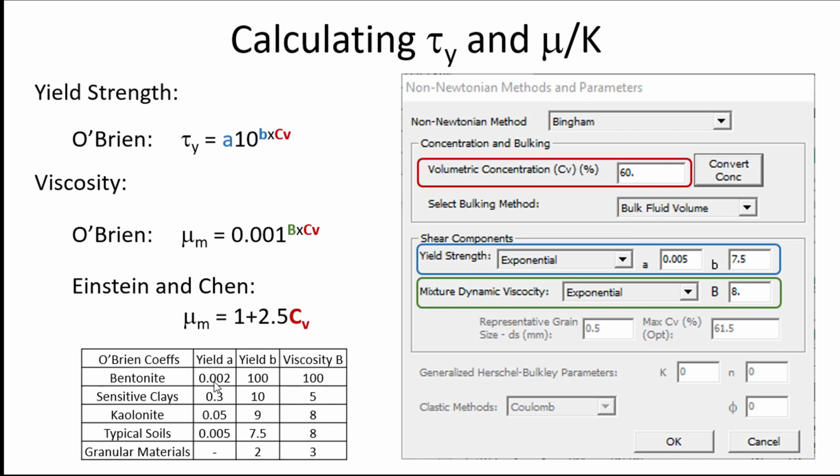One of the things that I found is that if I use the Bingham equation with the default parameters from Julian in the O'Brien equations, so basically, I'm not coming up with any of my own numbers, I'm just getting these numbers from the user documentation, plugging them into these equations, and letting RAS compute the yield strength and viscosity for me, that has worked most of the time. Most of the time, that's what I'm doing. I don't have better information.